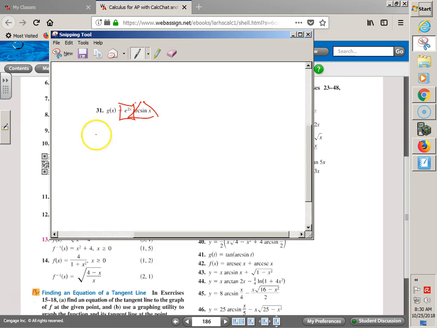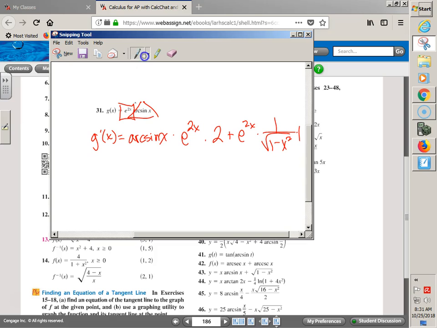Product rule always starts off with second, just rewrite it. If you don't like the arc sine, you could make it sine inverse, but just because the problem has arc sine, I'll go ahead and leave it. Second, d first. How to take the derivative of e to the u? E to the u times u prime. Don't kill anything. E to the u times u prime plus first d second. What's the derivative of arc sine? It's a pretty one. Do you have it memorized yet? Prime will just be 1.